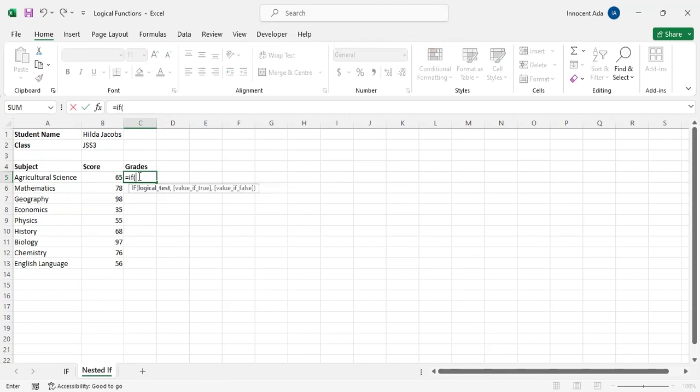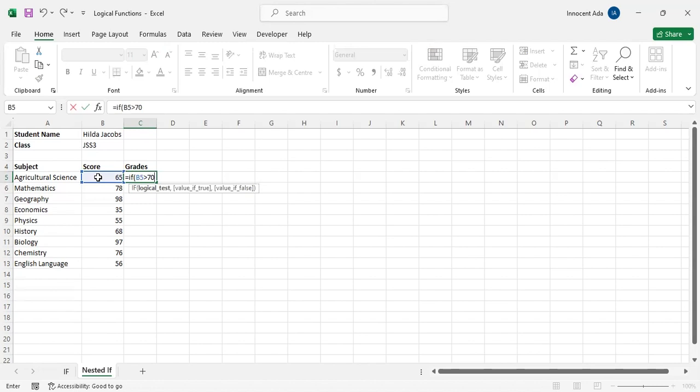The logical test here will be: if B5 is greater than, I think A starts from 70, is it greater than 70?